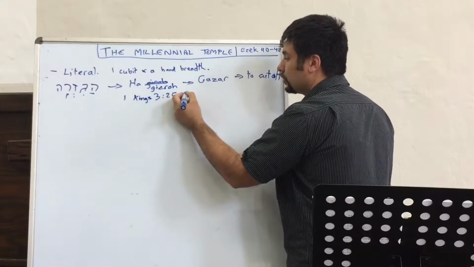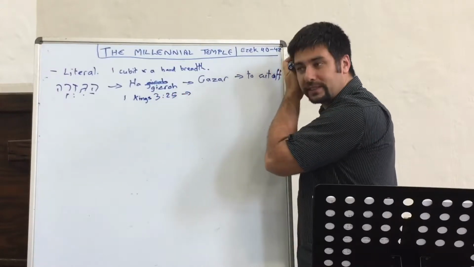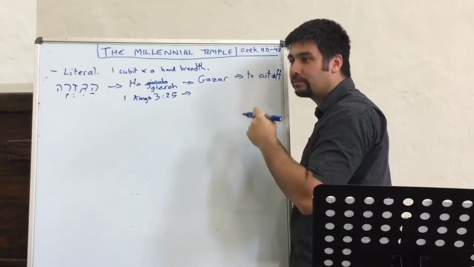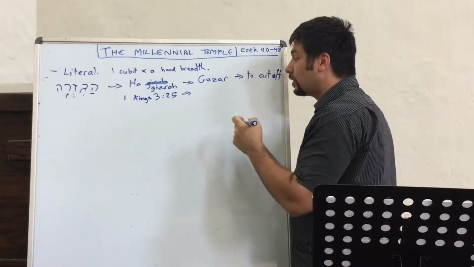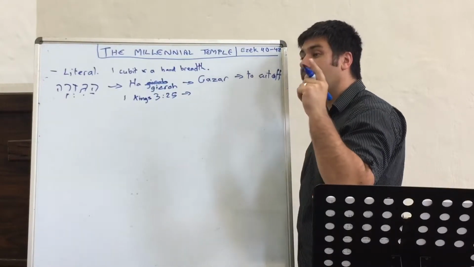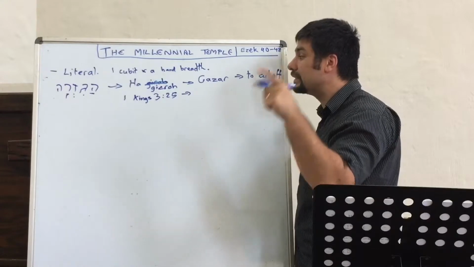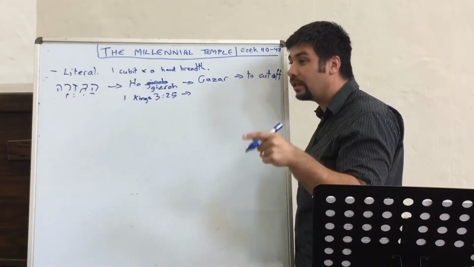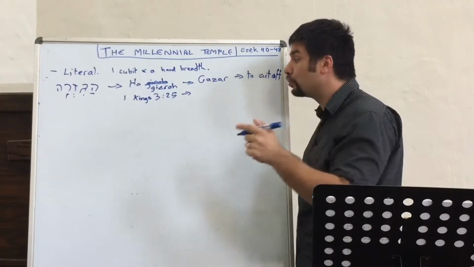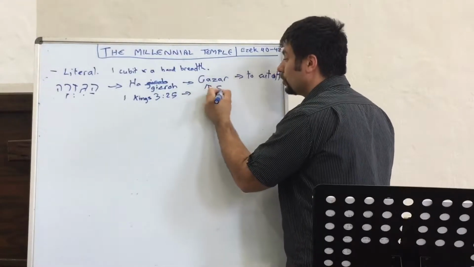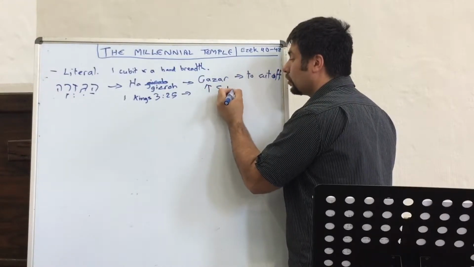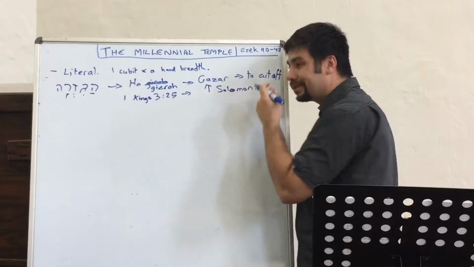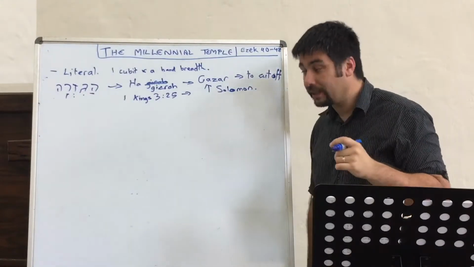That's the time that Solomon, 2 ladies came to Solomon fighting over one baby and saying, "The baby's mine, the baby's mine, the baby's mine." So Solomon says, bring the sword and let's gazar the child. Let's cut the child in two. He uses this word. So cutting the child is to kill the child. It would be killing the child.